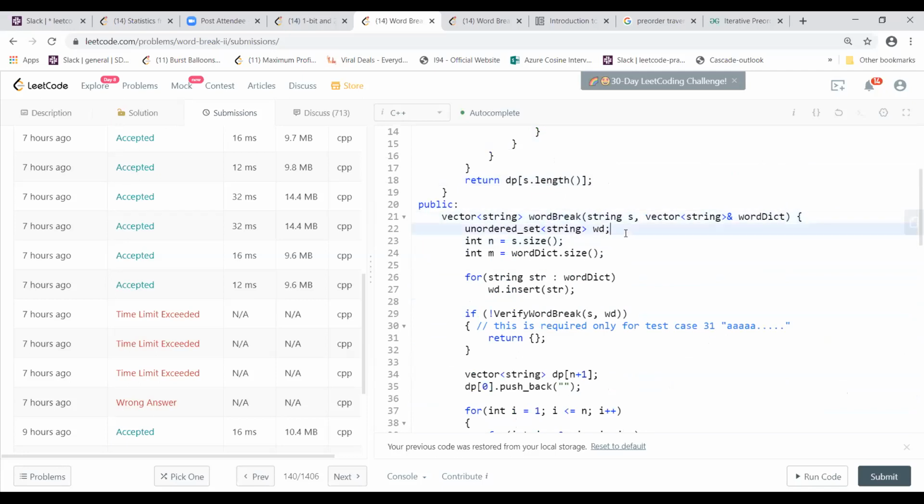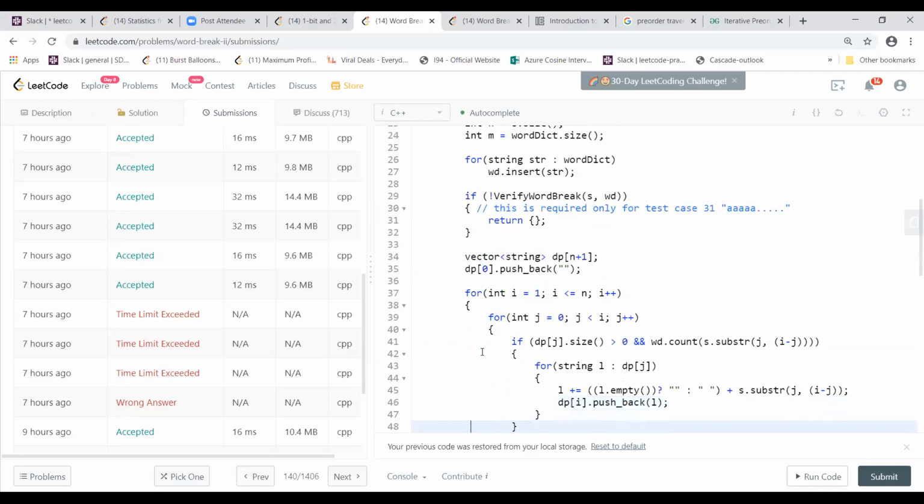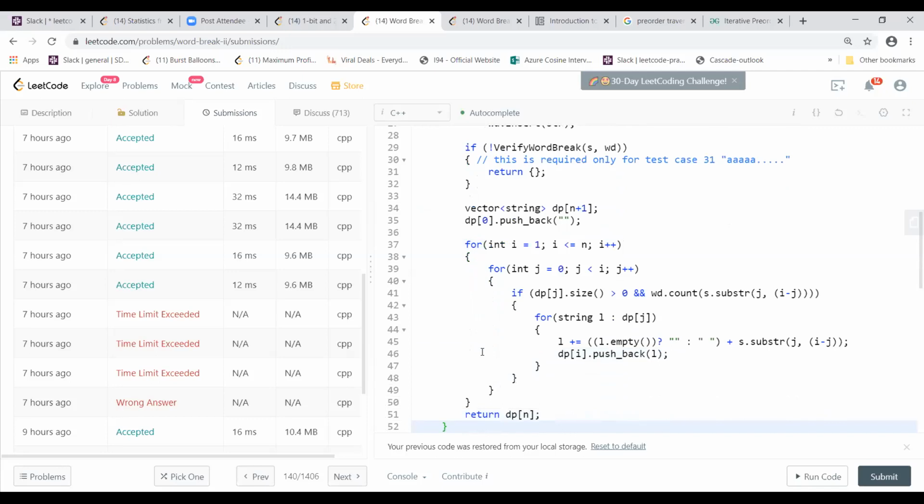Then I'm using an unordered set to convert this dictionary, a string array, into an unordered set. And here is the condition I check for test case 31, which is all A's. If I'm not able to find any valid solution, I just return from here. Or else this is the bottom-up approach.